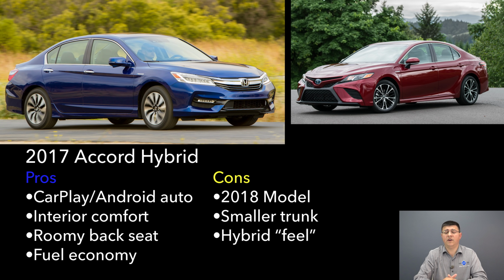The hybrid system that we find in the Accord is perhaps the biggest difference between the Accord and the Camry. The Camry uses a version of the same hybrid system that Toyota has been selling for years in America, and a lot of people are very familiar with it. But the Honda Accord uses a very, very different hybrid system. It has a large electric motor that drives the wheels, and then it has a generator connected to the gasoline engine. The Accord is one of the only serial hybrids in America, and the gasoline engine cannot power the wheels directly below about 45 miles an hour or so, and that results in a very different hybrid system feeling.